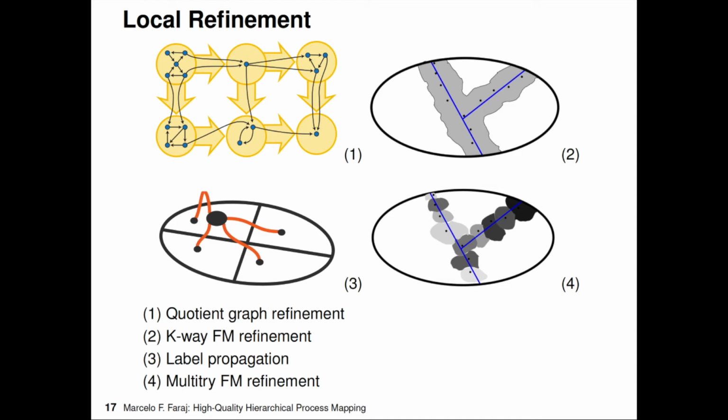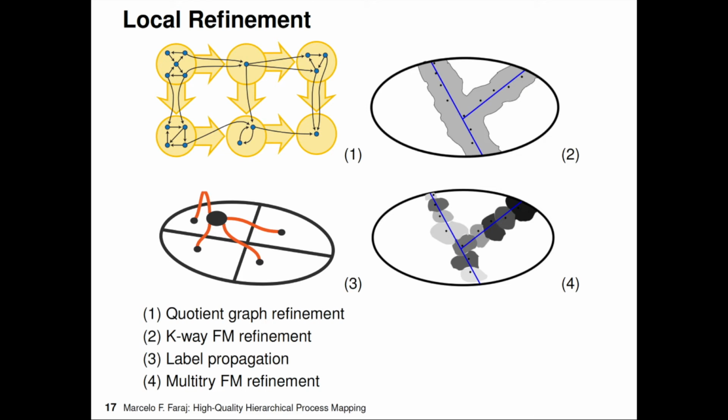After computing an initial mapping for the most contracted version of the graph, we apply a sequence of local refinement methods during the uncontraction step, as I already mentioned. For each local search, we use the concept of potential gain of moving a node from its current processing element into another one, based on the minimization of the total communication cost. In particular, we have implemented 4 local search algorithms, which are illustrated here. In the first one, the quotient graph local search, we apply a Fiduccia-Mattheyses refinement for each pair of processing elements sharing at least one edge in the current mapping.